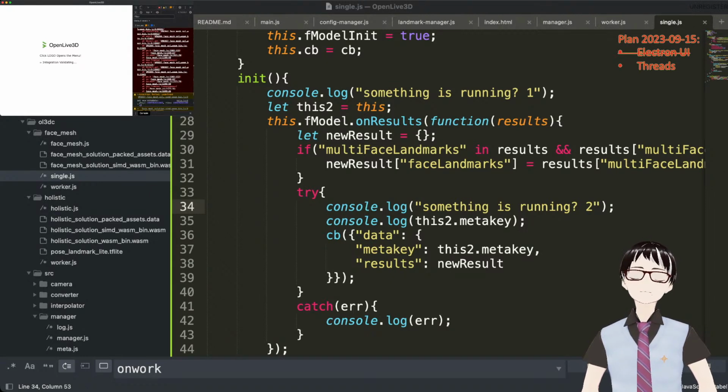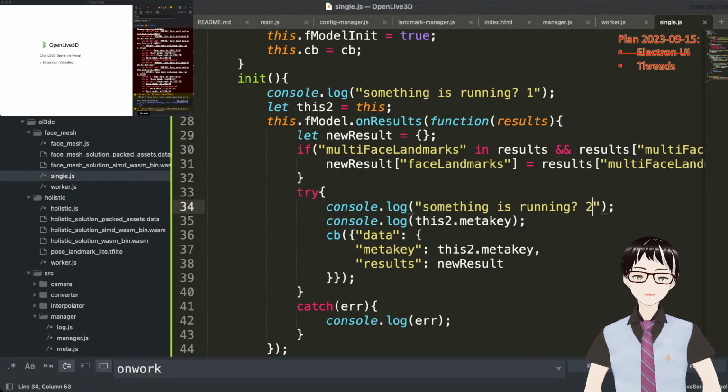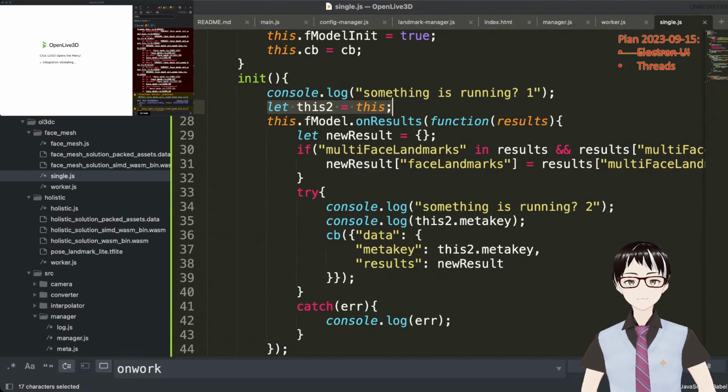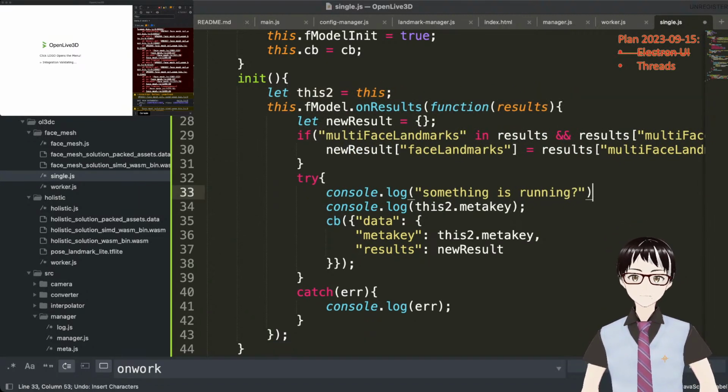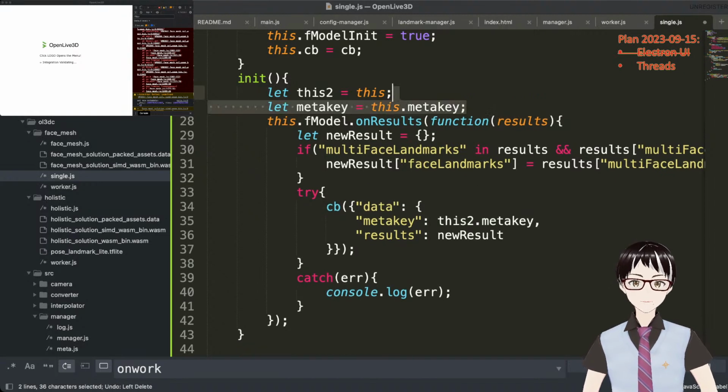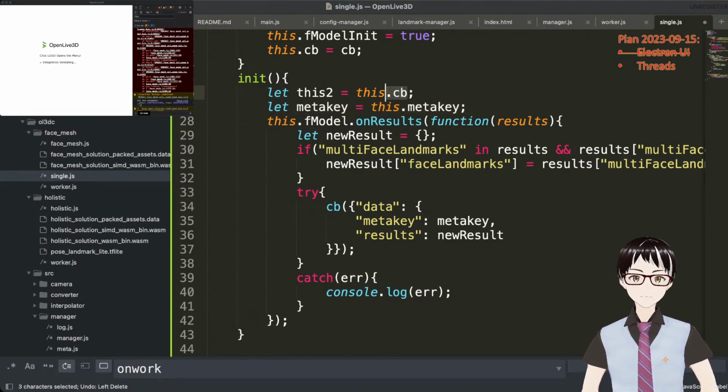It's not even running. So it means that this cannot work, right? These 2 parameters don't work.